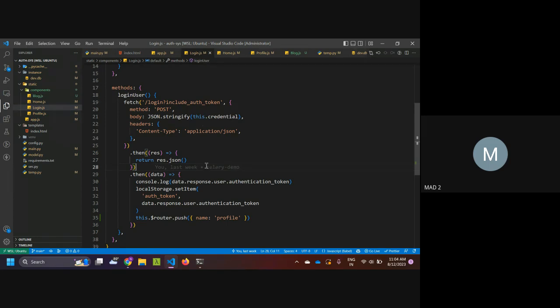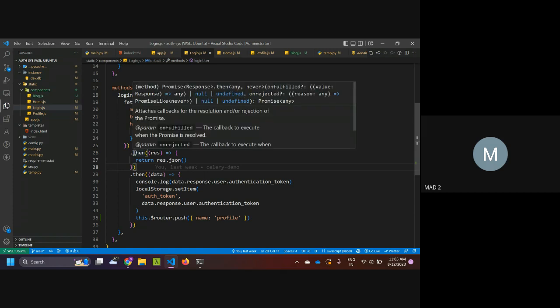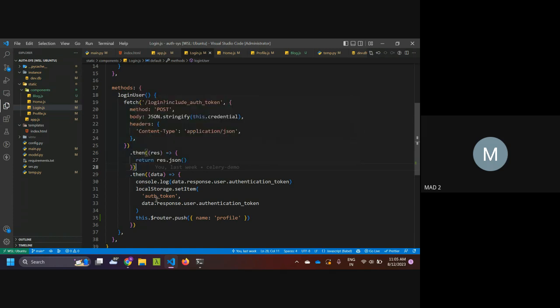Fetch will always return a promise, and once this promise resolves, you can handle it inside the then block. You can bind a callback function with the then method, and this callback function will receive the response object. Then you can convert that response object into a JavaScript object.